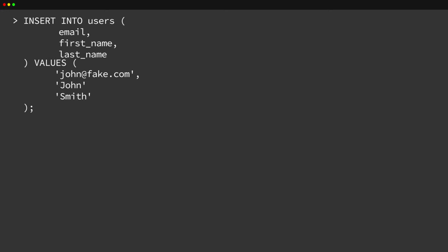Furthermore, when using an ORM, the order you specify your fields in code may be different from what you use to create the columns in the table. By providing the columns explicitly, the database is able to determine exactly which values map to which columns, even if they're provided in a different order.